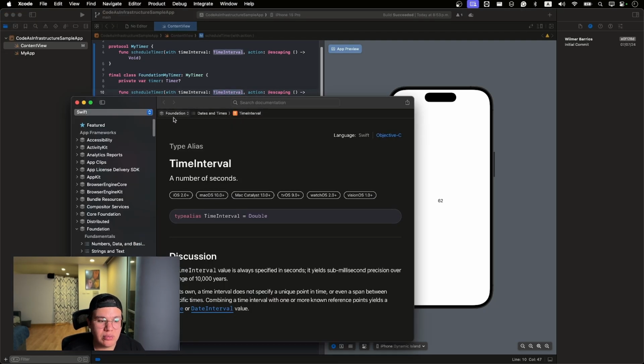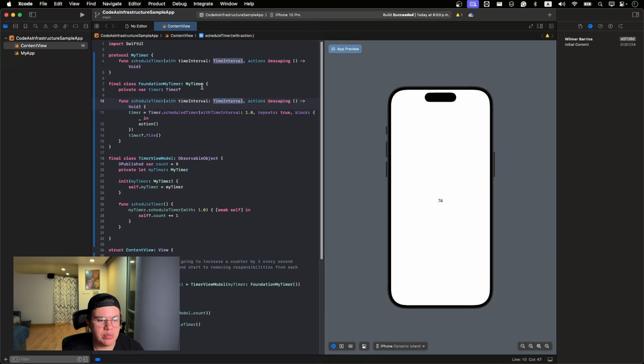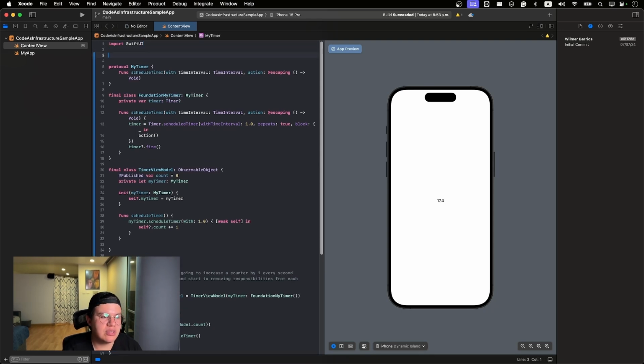As we can see, this is from the Foundation framework. I really like to keep this kind of custom types out of my protocols, because I try to keep my protocols as independent as possible. So we can change this one, because imagine if the timer doesn't require it to have it as a time interval anymore, or we are using another timer that is not the Foundation one, and the time interval is with another type. So we can use an enum for that, like an enum MyTimerInterval in a way.